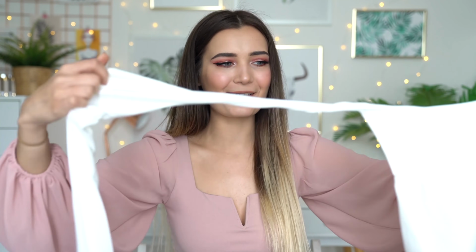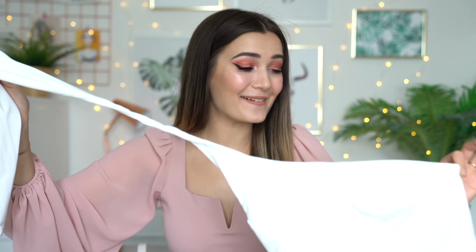Ooh, okay, what is going on here? I am very confused. So it's kind of like a strap. It's literally just one strap like that. I can't actually remember how this is meant to be worn, so I'm gonna have to look on the Fashion Nova website. Okay, I get it. So basically, it's meant to sit like this on the chest, and then this is meant to wrap around your neck, and then this is actually the left sleeve of the dress, and the other one doesn't have one. So this is really interesting. I've never worn a dress like this. It's kind of complicated, but let's pop it on and see how it looks.